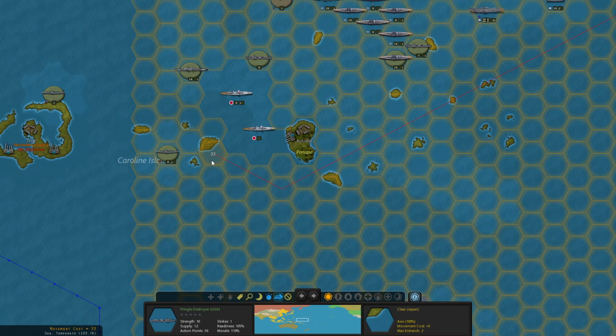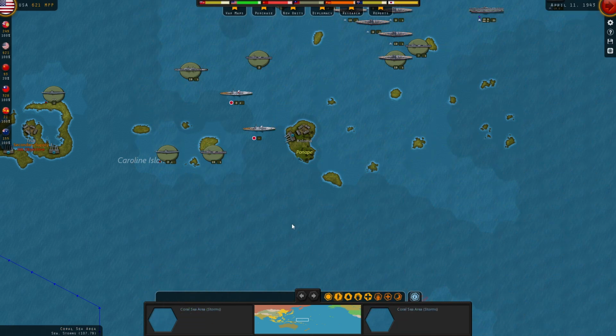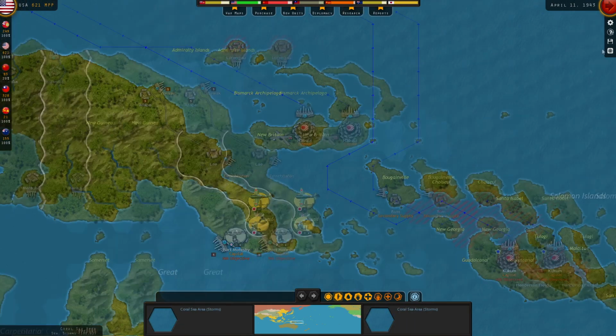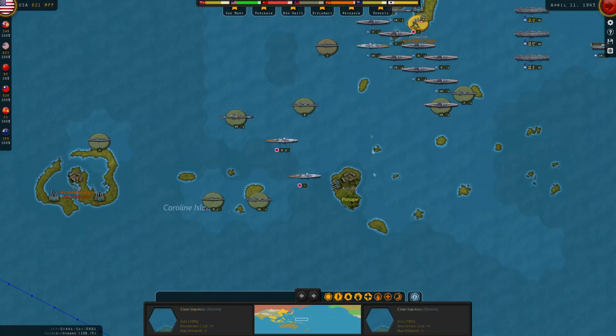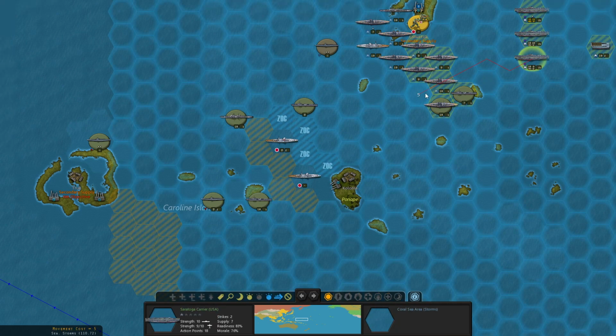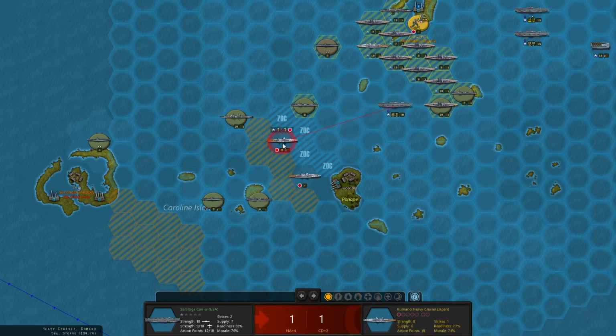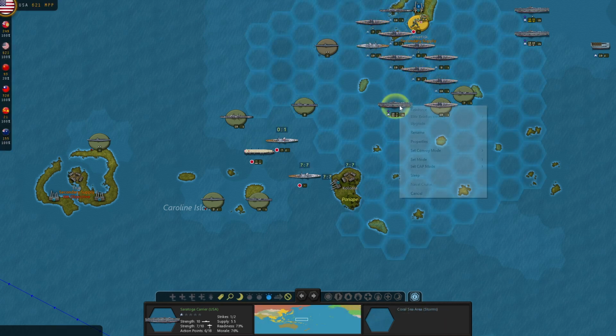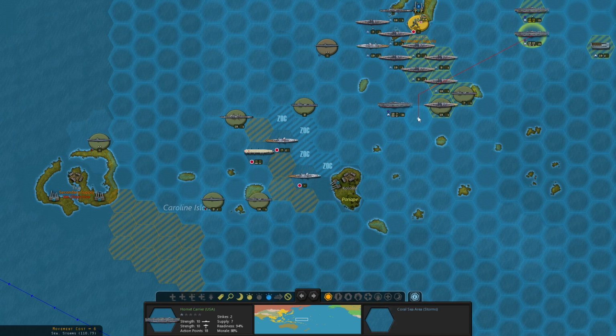Alright, let's try and swing in behind him and see what we find out. Nothing. So this is not their whole fleet, that's for sure. They've still got a lot of ships over by Rabaul, apparently. Weird to send a task force like they did. Alright, there's the light carrier. We should set mode to... I can't set the mode to mixed because I forgot to switch it before I attacked.